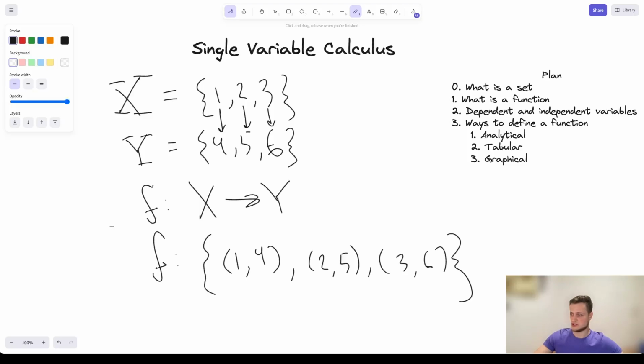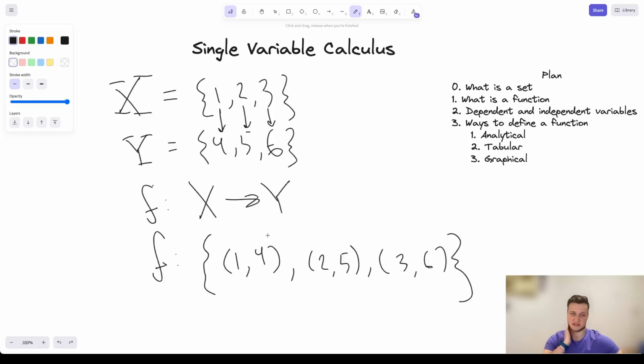Now we know what the function is, and it's important to highlight what here is dependent and what is independent. If we talk about x, we can vary it however we want. For example, we can pick any value from the set given. We can take 1, we can take 2, we can take 3 easily. But talking about y, we cannot do the same. For example, if x is already taken as 1, we cannot take any random y. The only one we can take is 4, because there is some dependency linking x and y.